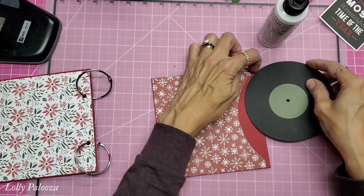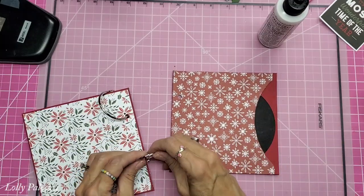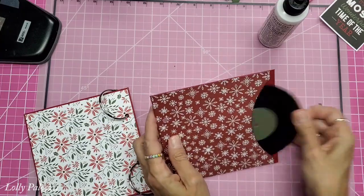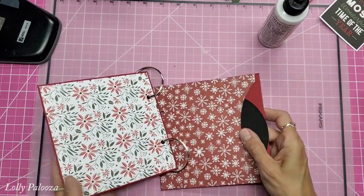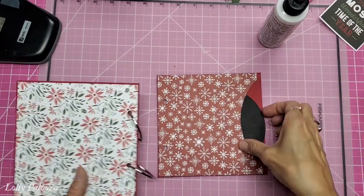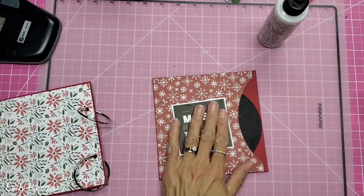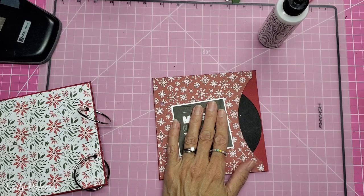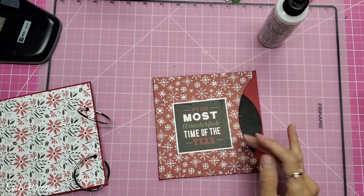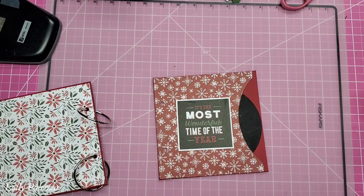I think I will put the green one in here so it would look a little different than all that red. In video one I give you the instructions on how to assemble the music album itself. So that is our back cover, and this will be Christmas Day. I'll be adding more details to that later. I went through this paper pad and the ephemera, the journaling cards, etc. that I'm giving you in the kit.